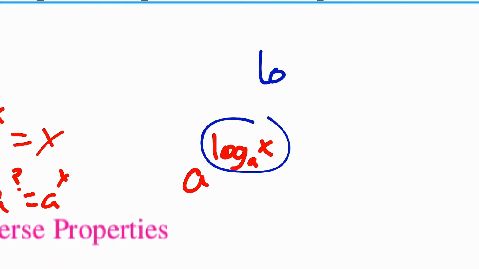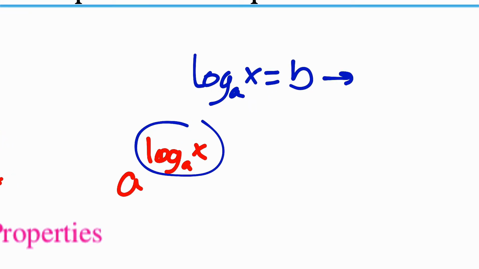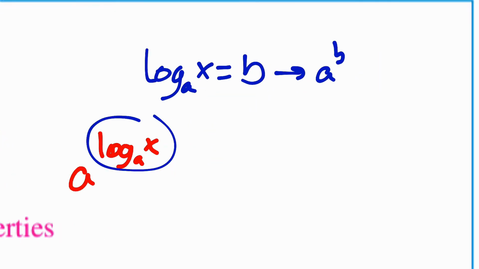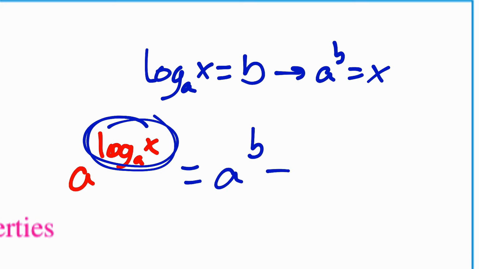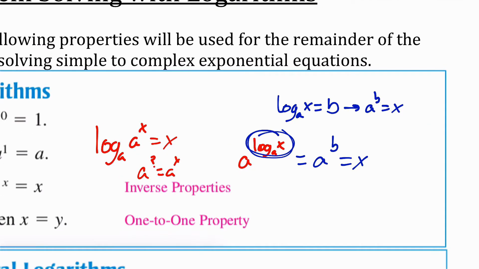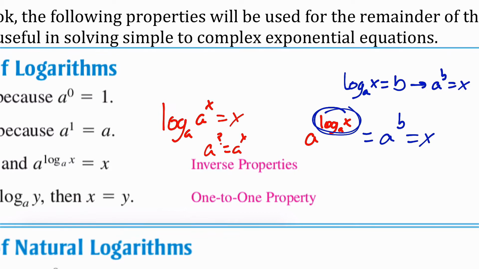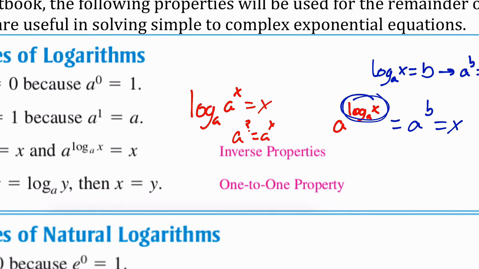So log base a of x, let's say it equals some number b, which would mean, in turn, a to the b equals x. Well, okay, we just had log base a of x equals b. That means we can replace this guy with b. So we have a to the b. Well, we just also defined that as x. This is kind of like circular reasoning. If that doesn't fully make sense to you, that's okay. But it's like you're substituting something back into itself. It's kind of goofy. But a raised to the log with the same base, a of x equals x.